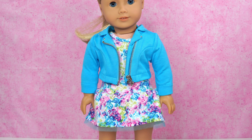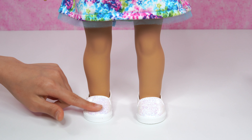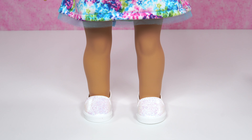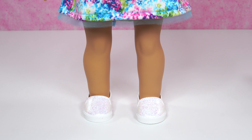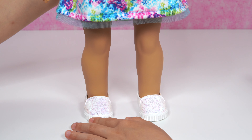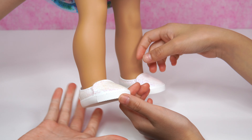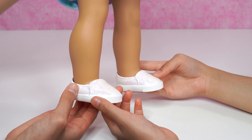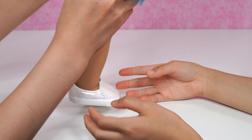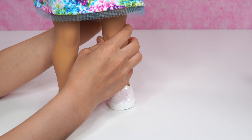Let's take a look at the shoes. These are her shoes — they're very glittery, and when you touch them, no glitter comes off your hands, which is pretty cool. It also has this glossed-over tint on it — it's clear so you can see the glitter underneath. This is a white sneaker with spikes in the front. Let's turn around and show you the sides. It's just a slip-on shoe — you can take it off and put it back on very easily. It's made entirely with plastic and it's also really flexible. They're very shiny and very pretty.